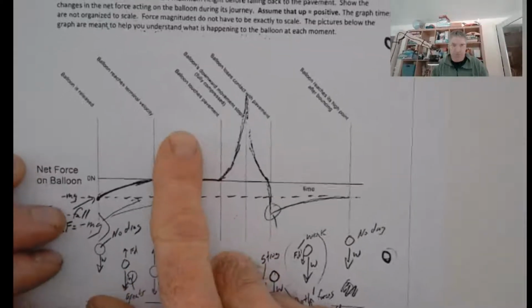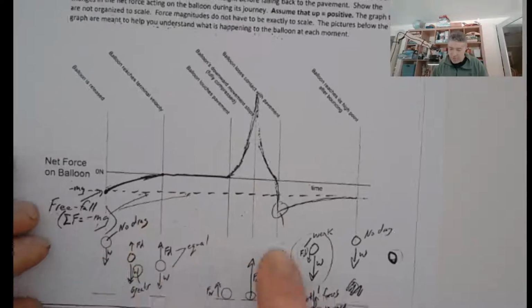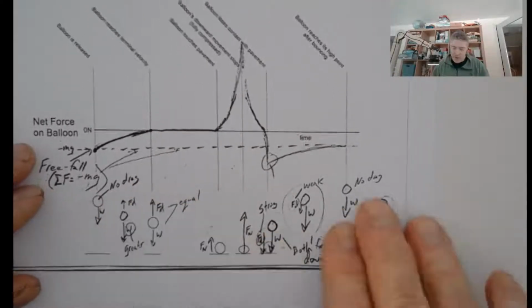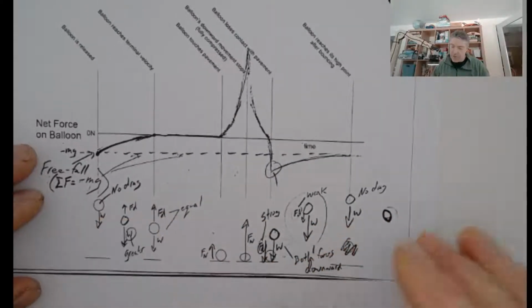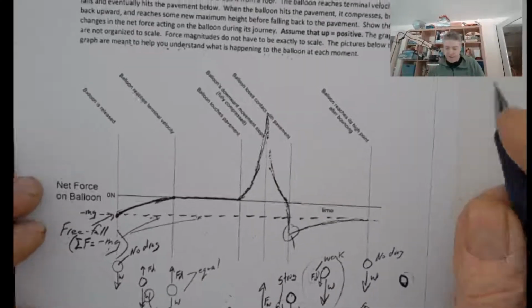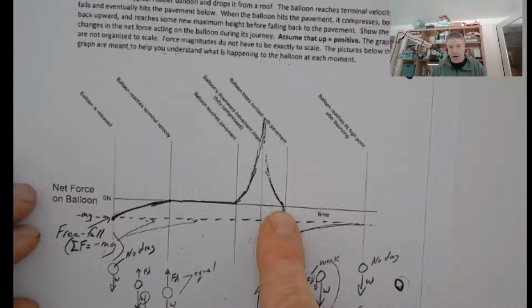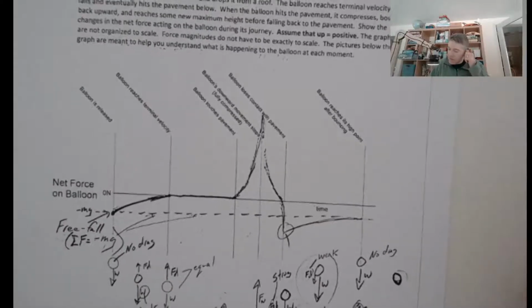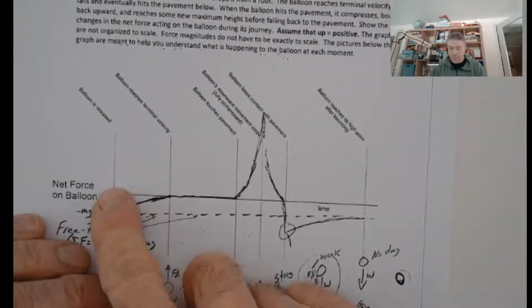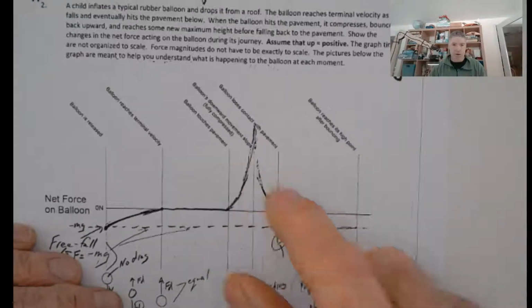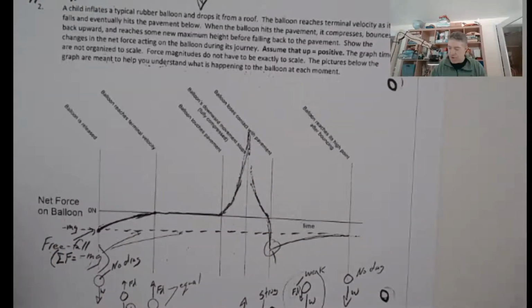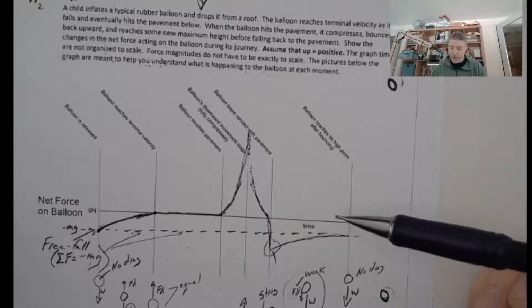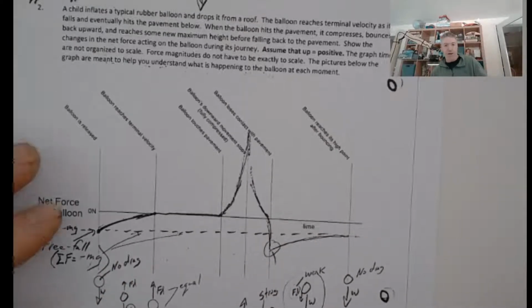I want to explain this one by drawing some diagrams that might be a little easier to understand than those, and better than those. On the test, you're not going to have a graph. You're going to have a series of drawings. And I'm going to turn this scenario here into a series of drawings, diagrams with individual forces and net forces.